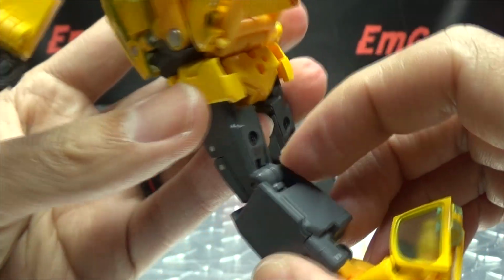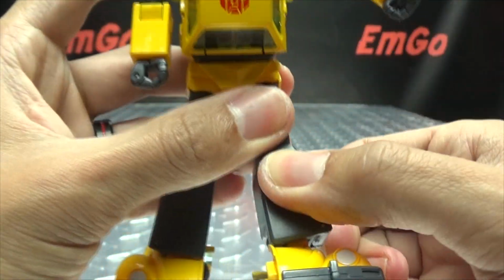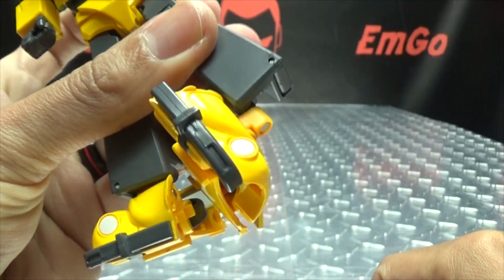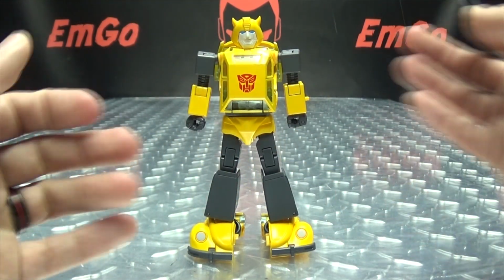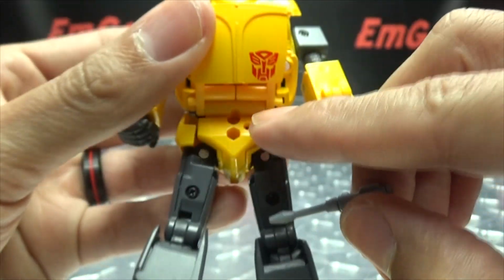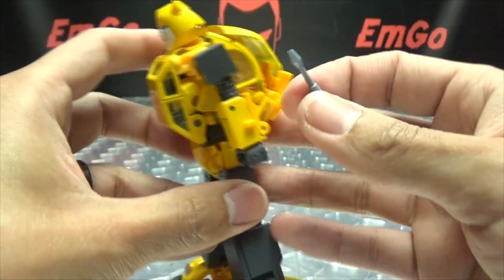Anyway, continuing on, as far as his knees go, he does have a double jointed knee, so you have a nice full range of movement there. And his feet can move up, they can move down, and you get all kinds of ankle tiltage, and that is it. And of course you can give him his weapon, his little gun here, and you can store this on the robot mode. There is a little post right there, and a little port right here, and you just plug this onto his butt, like so. You can store the gun right there. If you wish, hey, it's storage if you want storage.